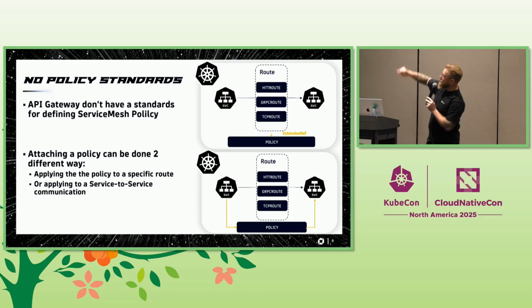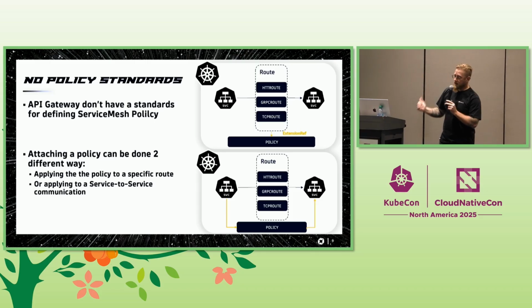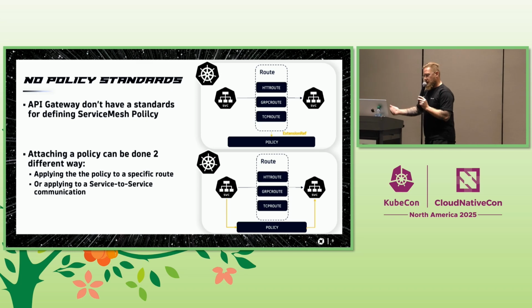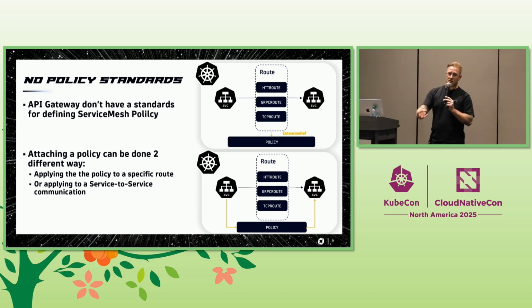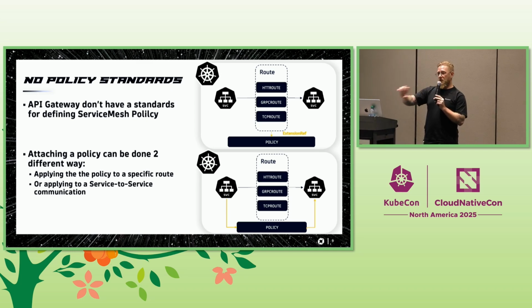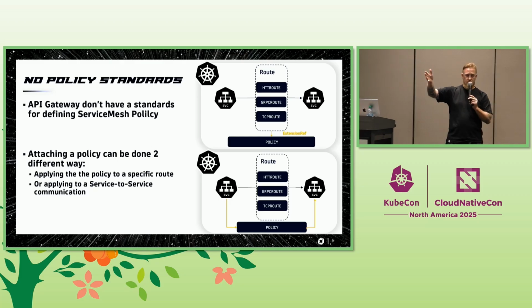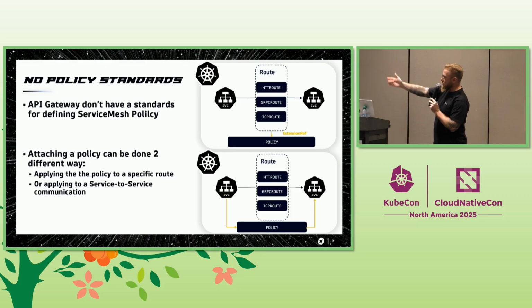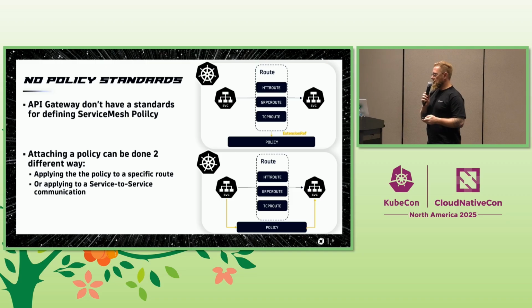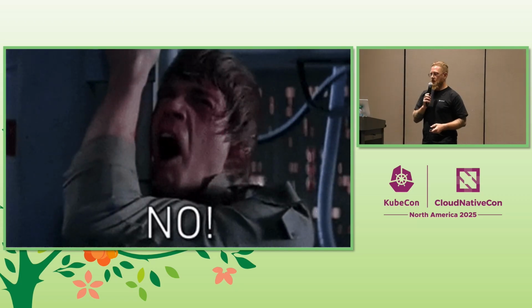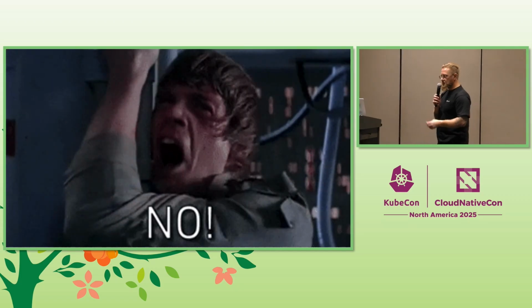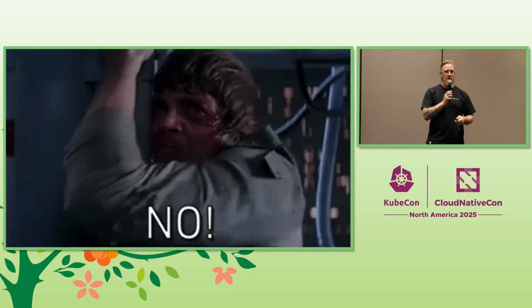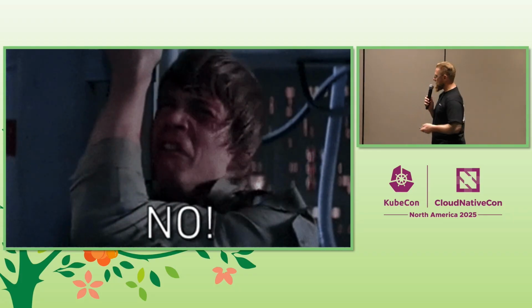But the thing which is complicated as of now, if you look at the GAMMA initiatives, there are two ways of doing it. The first is with the extension ref, or now it seems that the future is to use the target reference. You have a policy, and in that policy, you will target a specific route. But as of now, if you look at the different meshes available, the target ref is not implemented everywhere. So it's a great feature, a new hope for us, but it's not there. So at the end, for us, it's a no. We still have to go back to the configuration of each service mesh.